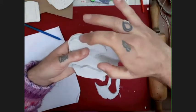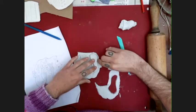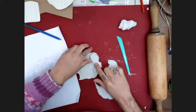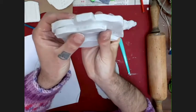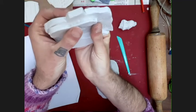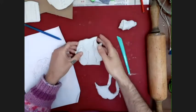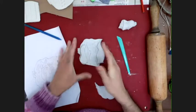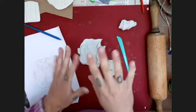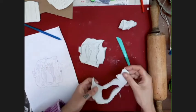And you can use your finger and just, it's better on a flat surface, but I'm just going to show you. You can smooth it out. And you can see there that I've kind of merged them together. So hopefully that won't fall off. And if you just do all of the sides all the way around, and make sure whenever you attach more clay that you're properly scoring it, a little bit of water so it can adhere really well. And yeah, so you can use this layering technique.